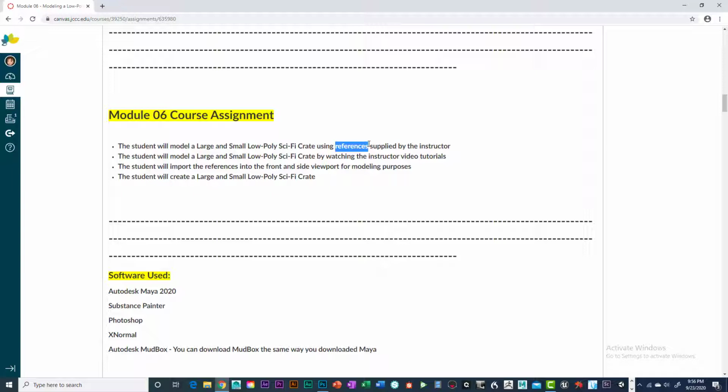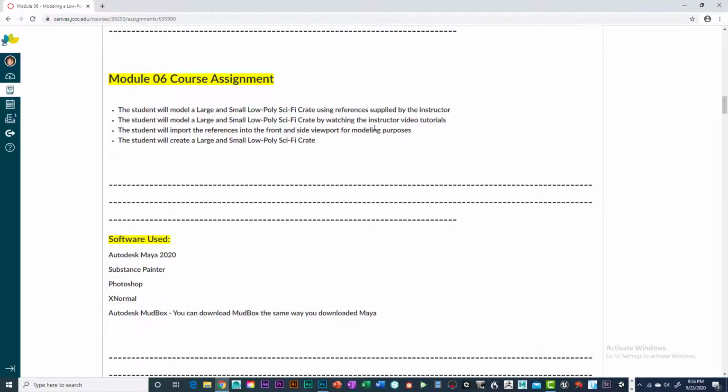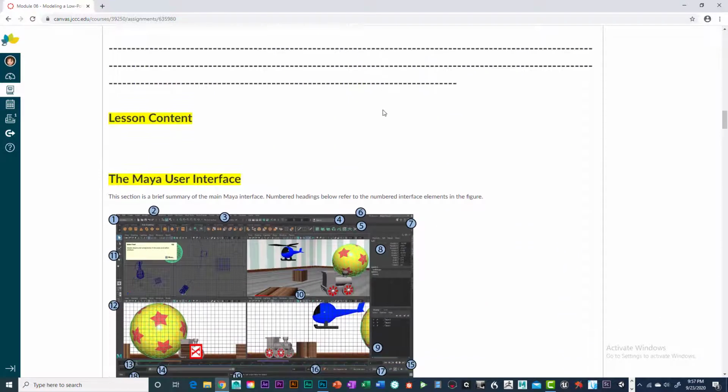If you go on your own, then you might run into issues or problems later on, because the techniques that I use make things a lot simpler later on in the videos. So you may get lost if you try to go on your own. If you're a very accomplished modeler, go ahead and do it on your own. But again, I want you to have the exact same result that I have. If not, then you could get points taken off. Okay? Alright, so let's go ahead and scroll down.